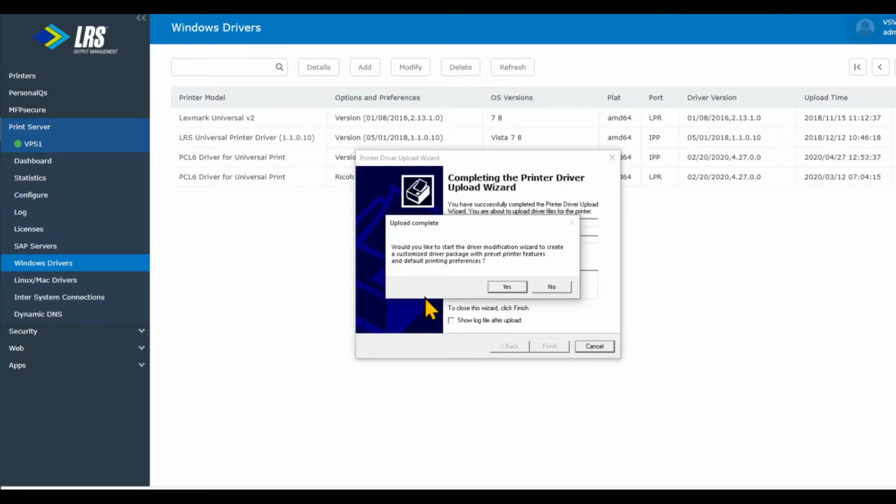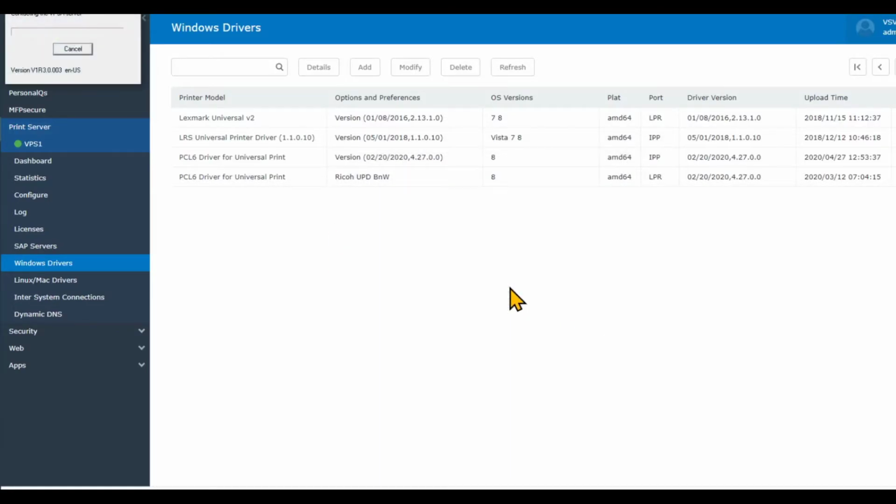So in other words, I can open the printer property page in the driver, and I can say, by default, I want stapling. By default, I want black and white. By default, I want color. Even though I have a couple configurations of this driver, it's still only one driver up in my system. So I'm going to click yes on this.